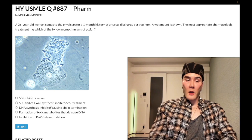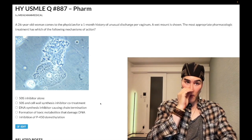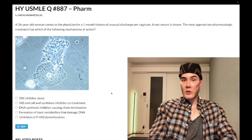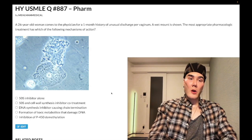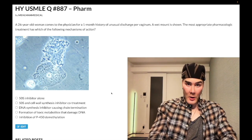Choice B, wrong answer. So this is azithromycin alone plus ceftriaxone. This is how we treat gonococcus, because gonococcus is gram-negative diplococci. So if you visualize it in the urine or on discharge, the gram-negative diplococci, clearly you have to give the IM ceftriaxone to treat it, but you have no way of knowing whether the chlamydia is also there or not. So you have to still treat for the chlamydia anyway.